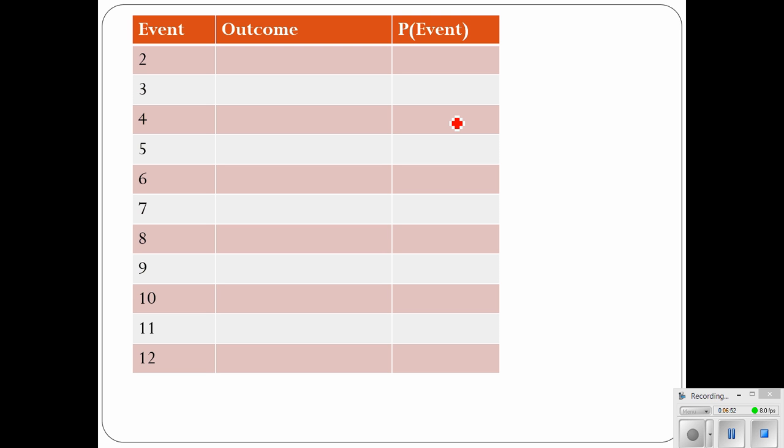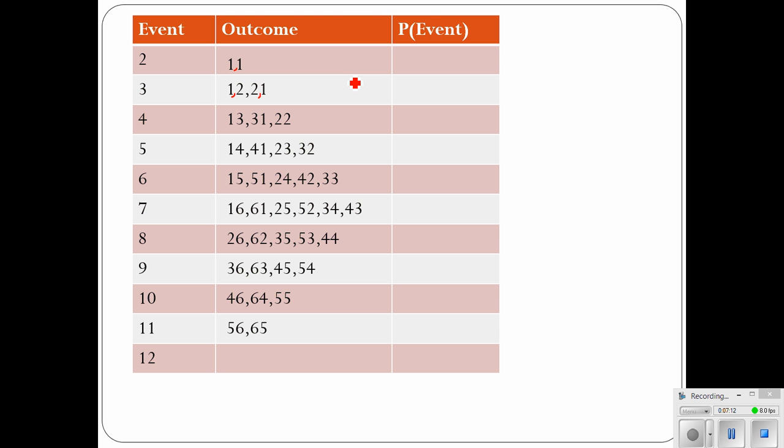And the answer to that, if you start thinking about it, there's one way to get a 2. You roll a 1 and a 1. Well, for a 3, you could roll a 1 and a 2, or you could roll a 2 and a 1. Now all of a sudden, if you start thinking about this, there are 3 ways to roll a 4. A 5, you can do 1 and 4, 4 and 1, you could roll a 2, then a 3, or a 3, then a 2. So there's all these different outcomes, all the way down to 12. There's only one way to roll a 12, which is a 6 and a 6. So there are a total of 36 possible outcomes. So the probability that you roll a 2, there's one way out of the 36 to get a 2.